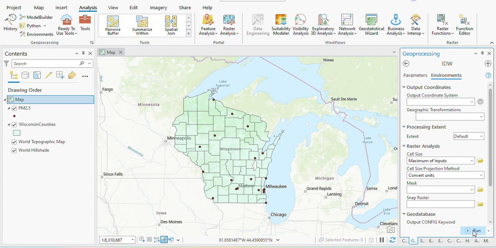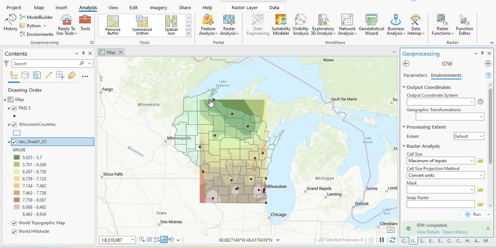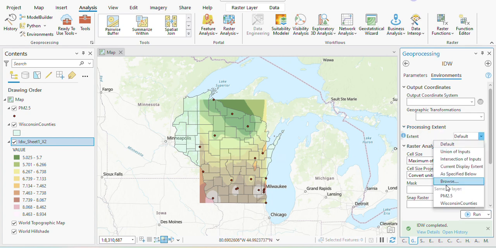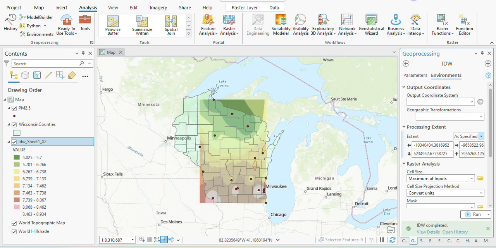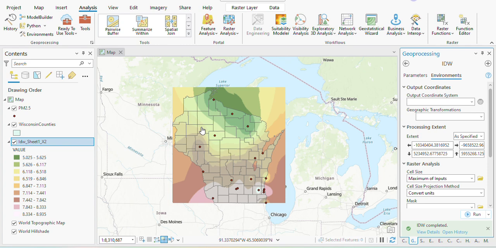To give you a better idea of what I'm saying, let's run it now without giving it an extent. You see it just interpolates within the areas that have the stations. It doesn't extrapolate outside those areas, but we need the values for all these counties too. So we just come over here and choose the counties as the extent. That's the extent we want it to cover. Then we run that again and see if it changes. So this is it. It now gives us a cover of the counties as the extent.